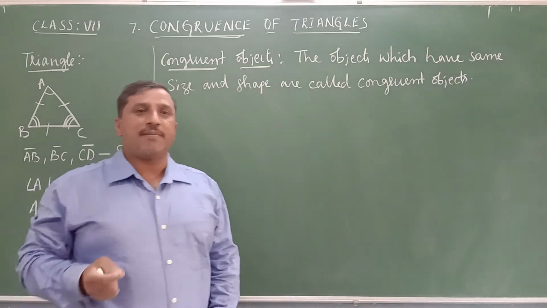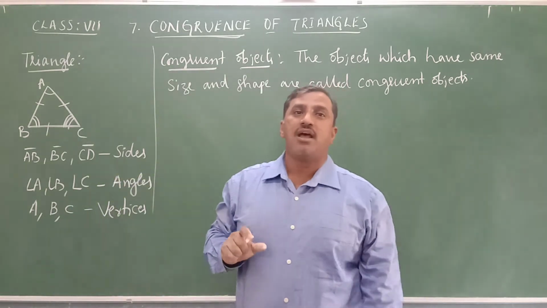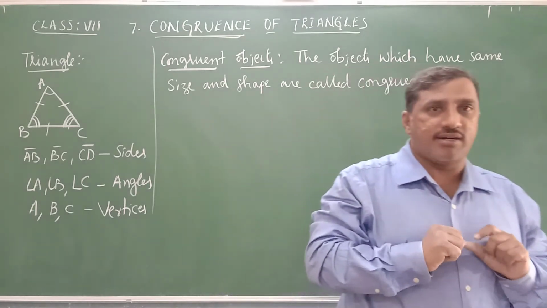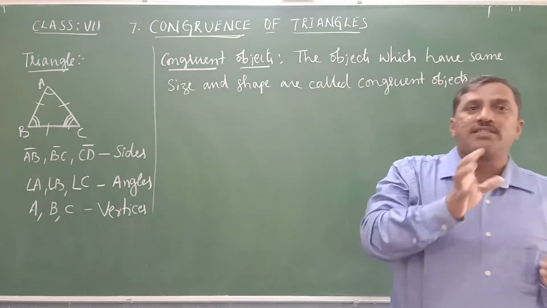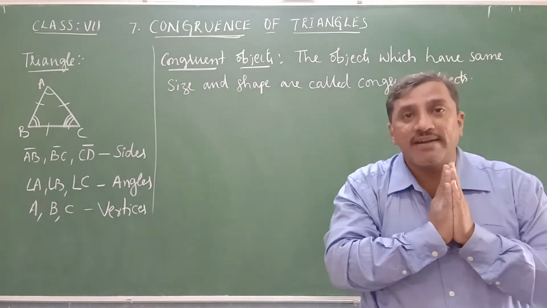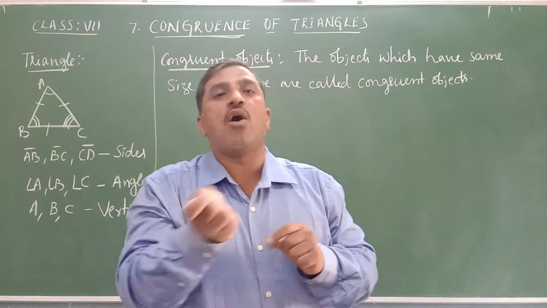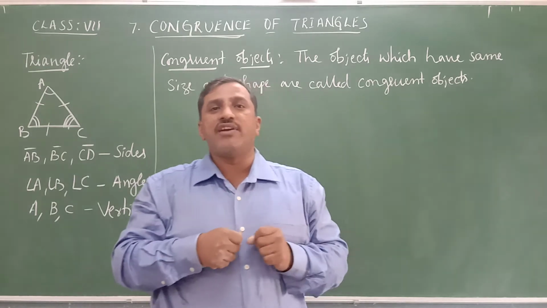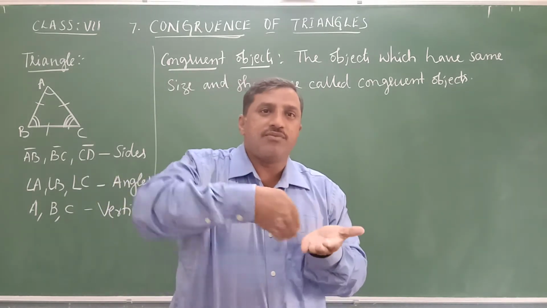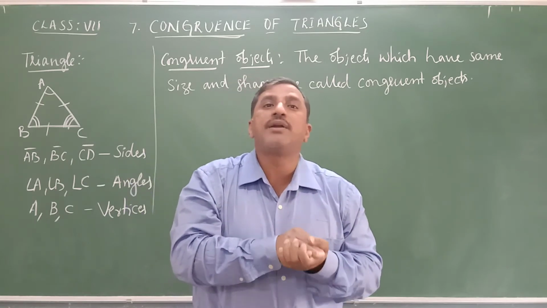For example, you see 1 rupee coins of the same kind or 2 rupee coins of the same kind, or postal stamps of the same kind, or postcards. If you place one postcard over the other, both will coincide with each other. Each postcard is a copy of the other. Even if you take 1 rupee coins of the same kind and place one over the other, the coins will occupy the same space. That is superposition.